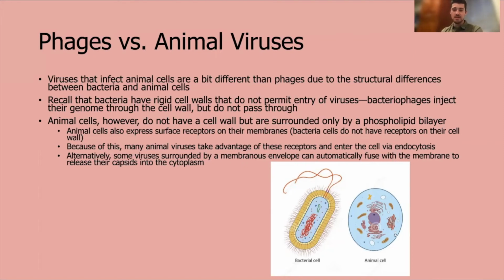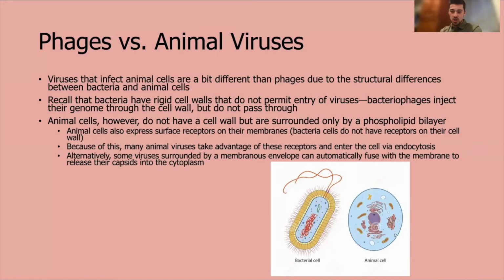The bacteria cell to the left, you could see they have those little cilia sticking out and then those two flagella at the end, and that rigid yellow cell wall protects the cell membrane and the cytoplasm from outside stresses, and specifically certain types of viruses as well. And then you look over to the right, the animal cell over there does not have a cell wall. It's only surrounded by a plasma membrane.